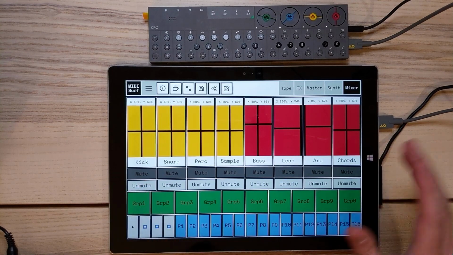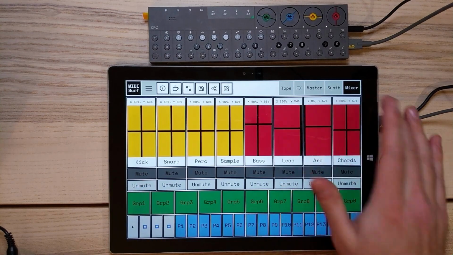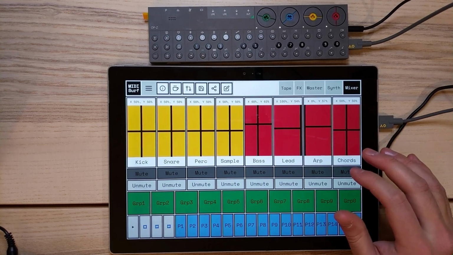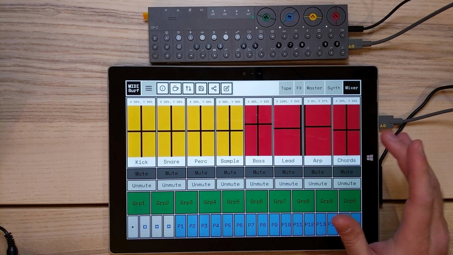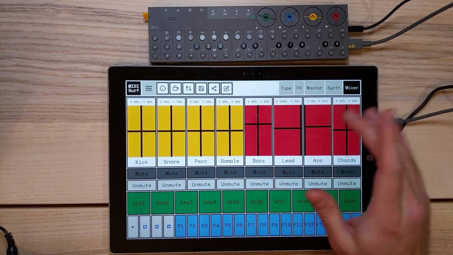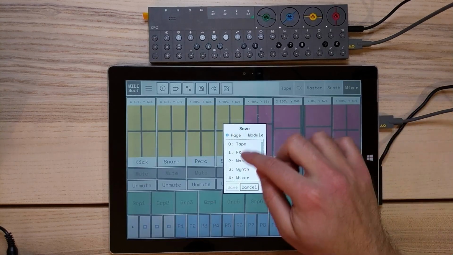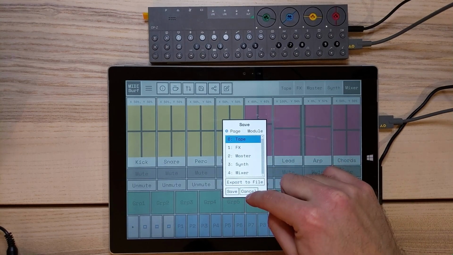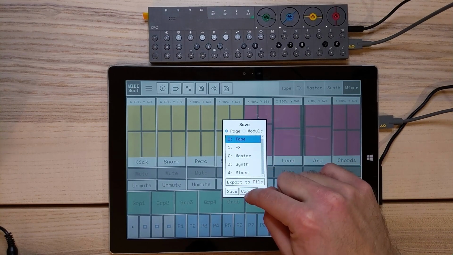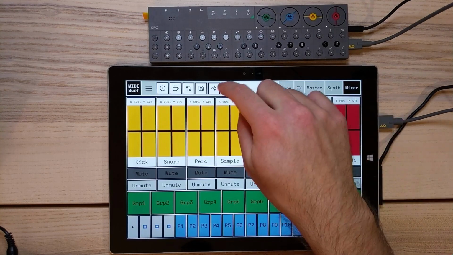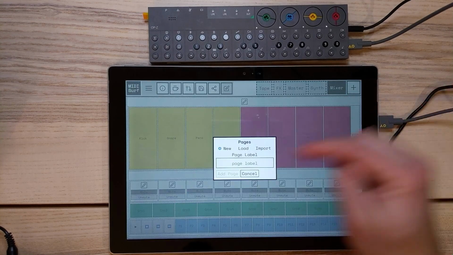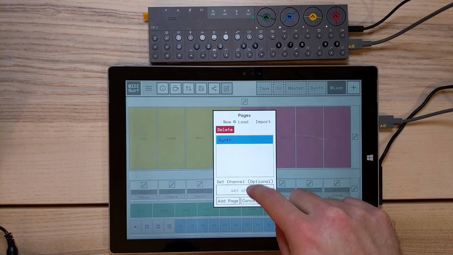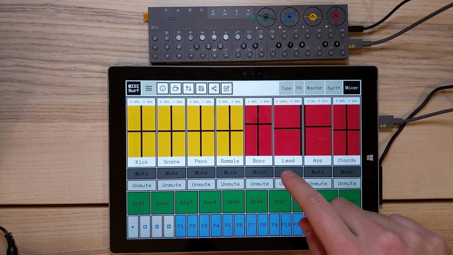Now, if you're just trying this out, it'll stay there. If you close the app and open it again, it will automatically save it to your device, but if you delete it, then it'll be gone. If you want to keep it, then you press save, you click the one you want, and then you can click save. Let me show you where it goes. When you click save like that, if you then go plus here and you go load, then you'll be able to load it up, and you can delete it if you don't want to have this saved anymore. I'll show you a little trick with that in a second.